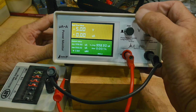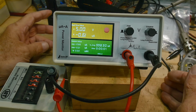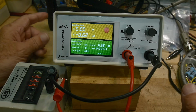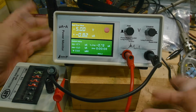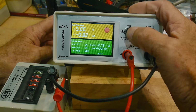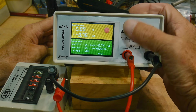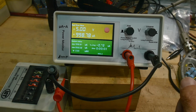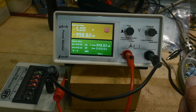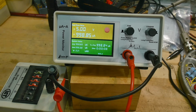Let's turn it off. All right. Let's turn it on. This isn't working right in my mind. You get a red light, that should mean that you're sourcing voltage, and I get nothing at all. If I press it, oh, and now it does something. So there's something definitely wrong with their user interface there. Oh, that's not good. So it is measuring correctly, I guess, though.